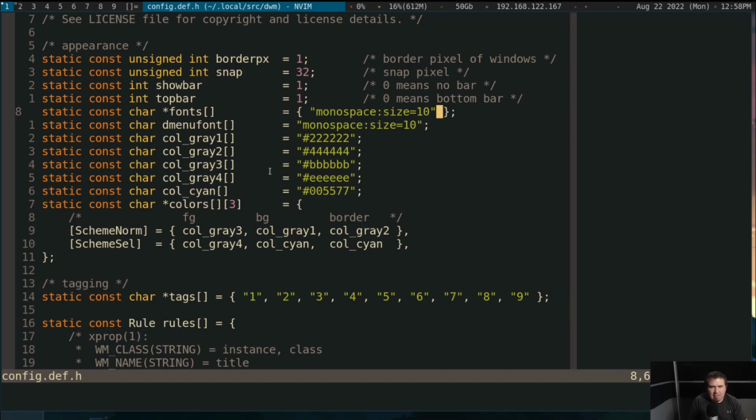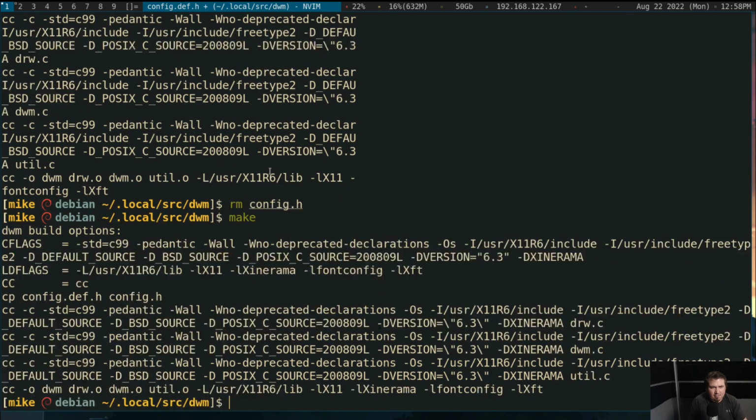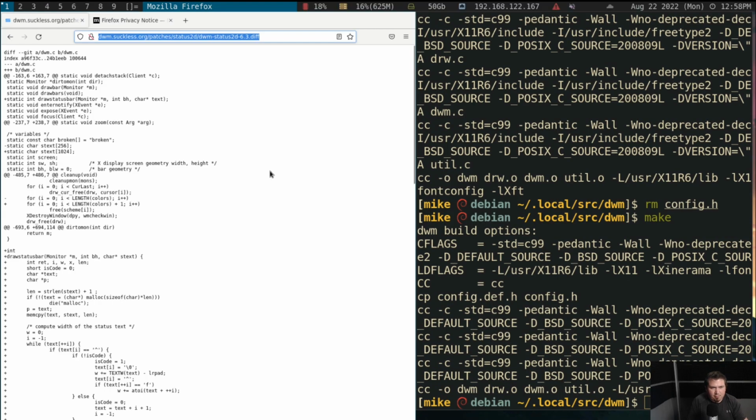What I do is I'll add a comma right here, a space, and put in quotation marks Ubuntu nerd font, then a colon, size equals 10. Write and quit, remove config.h, run make, Alt-Shift-Q, and our icons are much better.